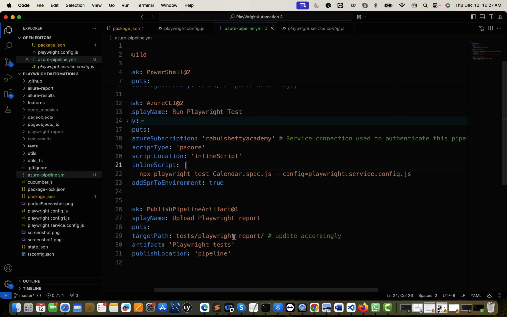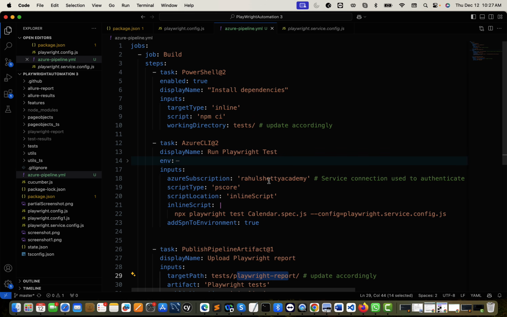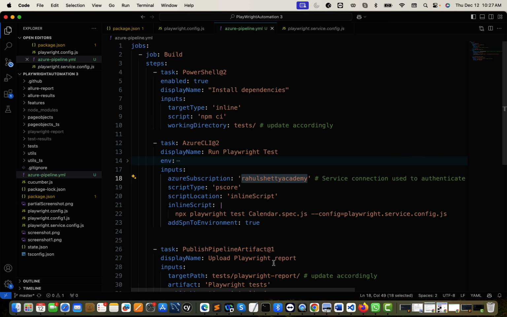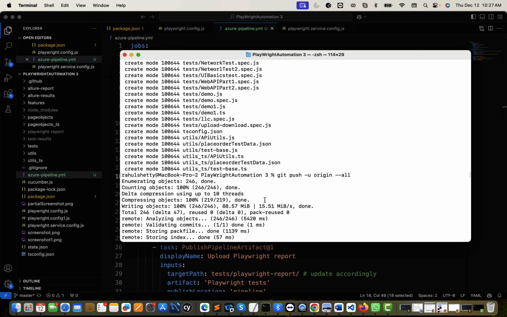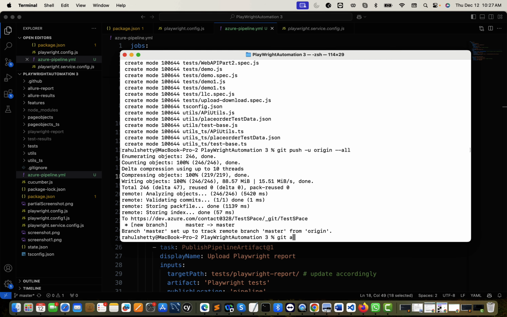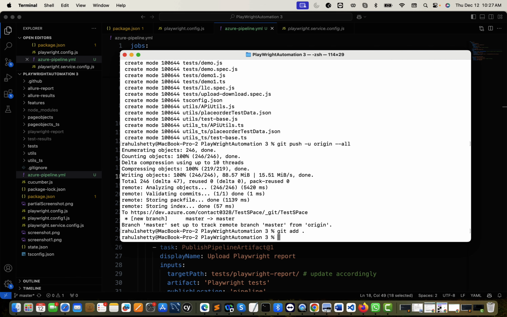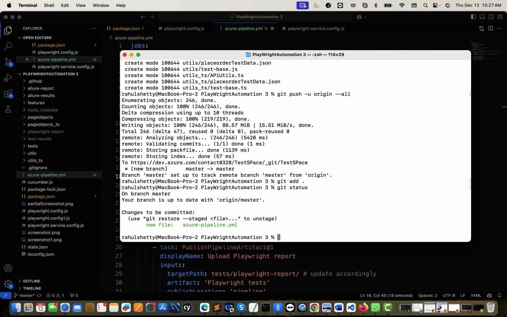All right. So I have updated the paths and I have given the Azure subscription name, right? And this file will be available for you to download in the next lecture. The only change you need to make is to give your own subscription name. If you use this name, it won't work for you. This file is in my local now. I have to commit it. First, I will add that file into staging. You can confirm with the status that there is a new file. Let's commit it and say pipeline file added.